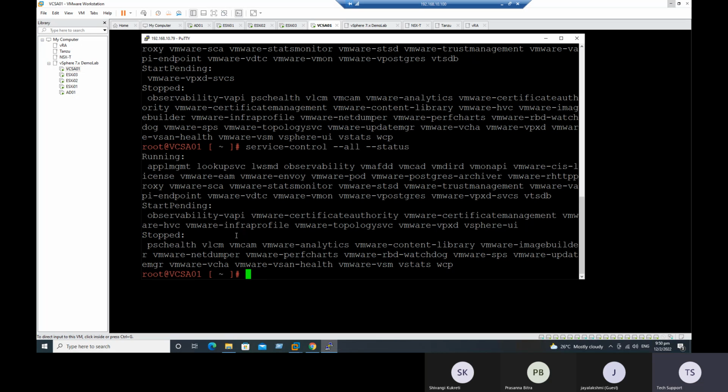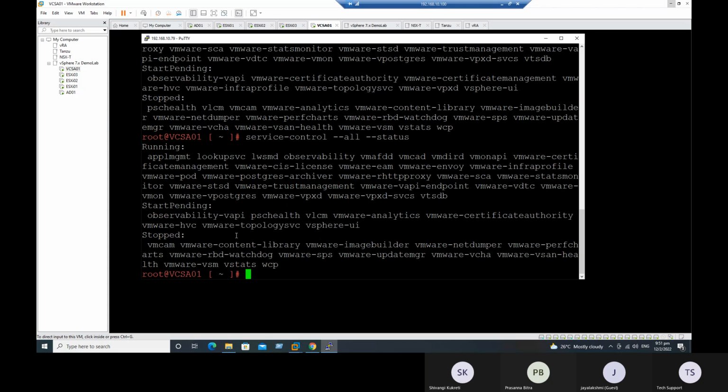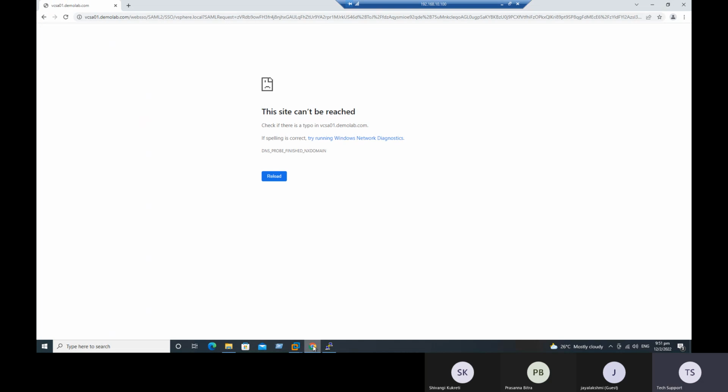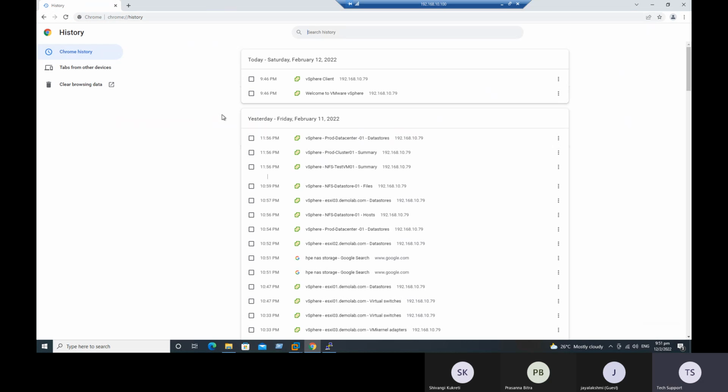This is the way we can verify the services status through the command line, or else we can connect to the VAMI page and verify the service status. Any method is okay. It's taking some more time. Let's try again. And sometimes browser cache also will stop access to the vCenter.